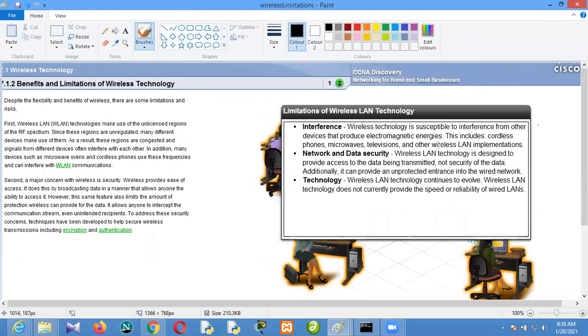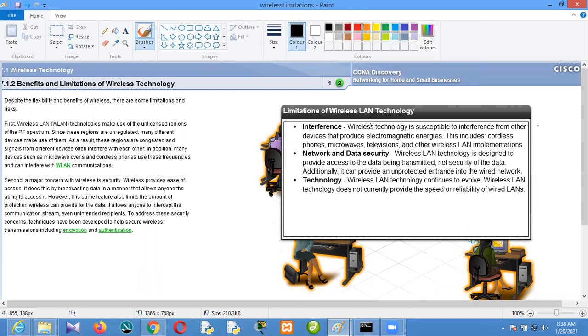Then we have its own limitations as well. Wireless can easily be interfered with. You can jam it. You can design another frequency that can jam it so that people are having issues getting signals. And also, it is easier to hack.